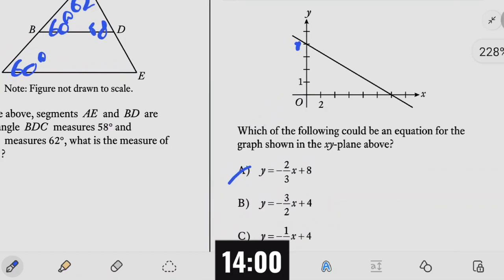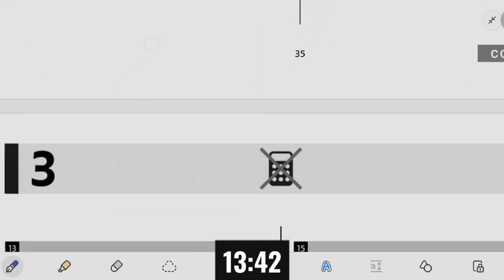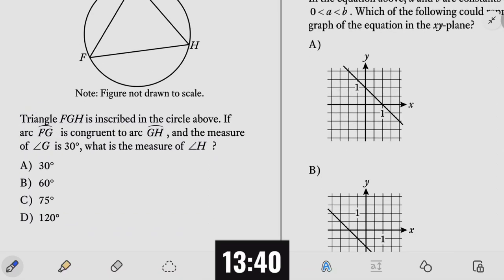Let's see, rise over run. And no, that's not a good one. Let's just do rise of negative 4 over run of 2, 4, 6, 8, 10, 12. Negative 1/3. Booyah. Okay.